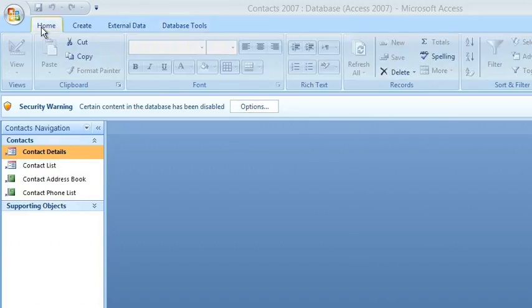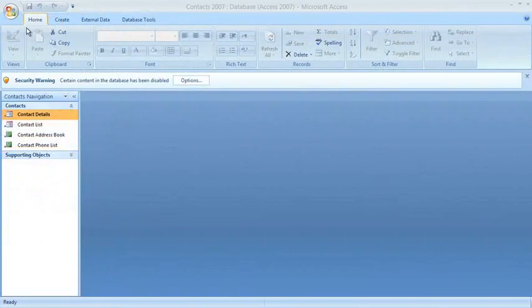So click on the Home tab again, and you'll notice that some of these commands are dimmed. You cannot select anything in them. And as you move around, you'll notice that certain groups highlight. Down near the bottom where it says Rich Text, Records, Sort and Filter, these are called groups in terms of the ribbon hierarchy. All these commands are grouped by a particular common subject, sorting and filtering, finding records, for example.